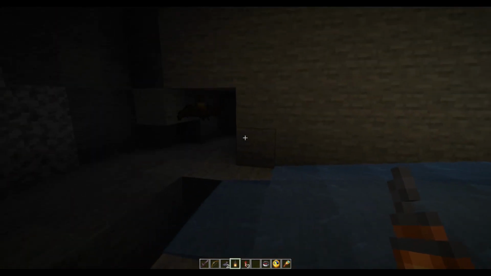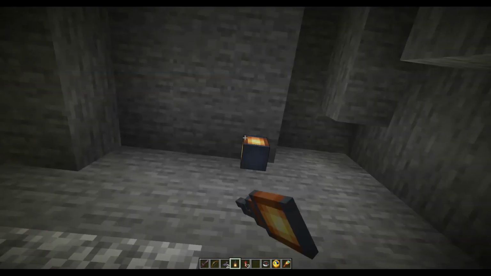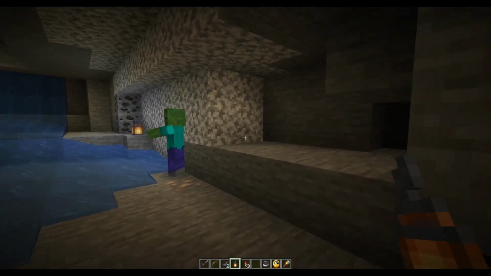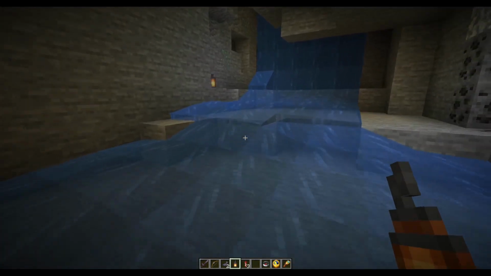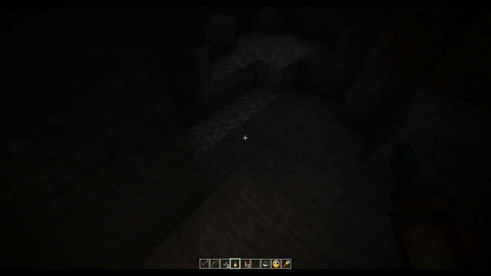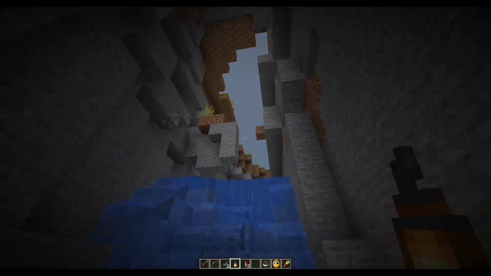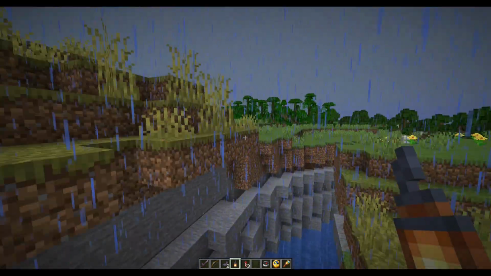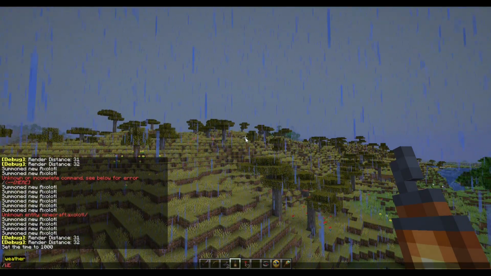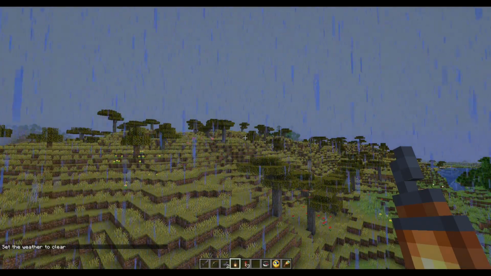How far in does this go? Not horribly far, but just this little small cave. Fly. But yeah, there's ways through here. Oh, and it's raining now. Okay. Oops, hit the caps lock at some point. Let's clear the weather.